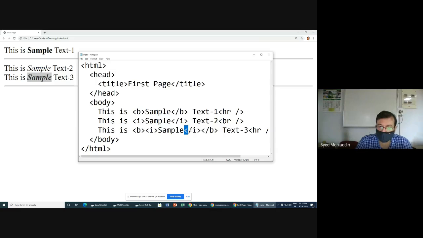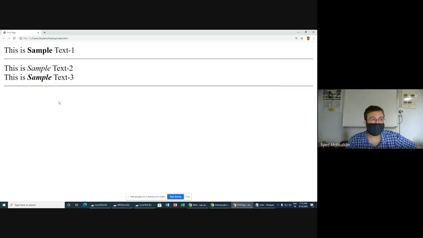Now let us see what happens if we do the opposite. We close the bold tag first, then the I tag. Will we get any errors? We will not get any errors. That is the simplicity and confusing part in HTML. When we execute it, we get the same output.